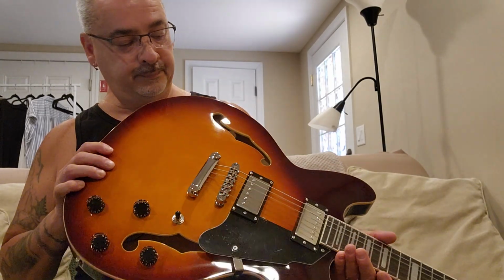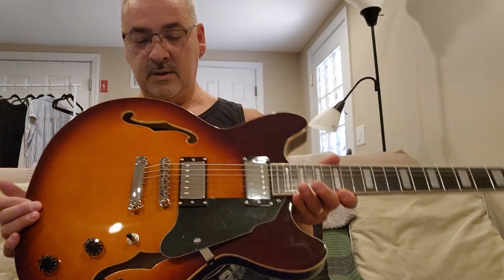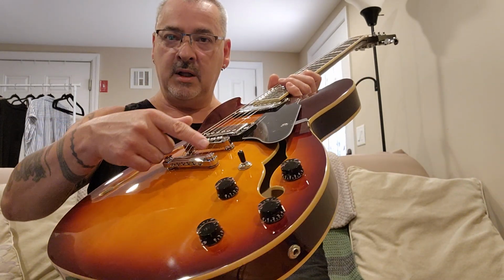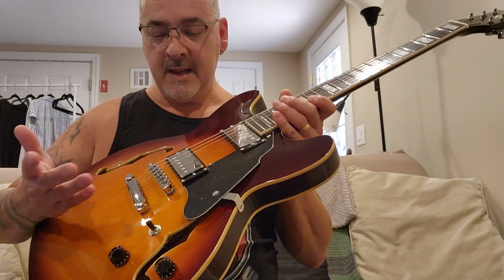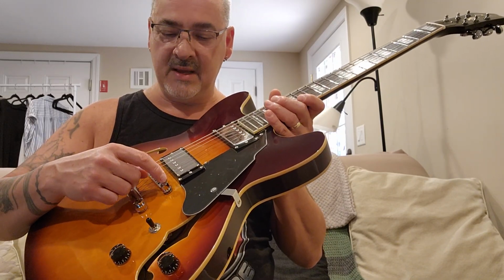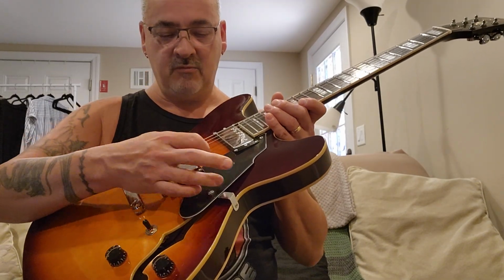You've got your stock tailpiece, your Gibson style saddle. It was intonated, so no problems there. Obviously the Chinese knockoffs don't have that little clip that goes there, which I can't stand. But the only downside to not having it is if you want to switch the saddles around. Sometimes if you take these out, you wind up stripping it, and then it's no good. It just rattles a lot.